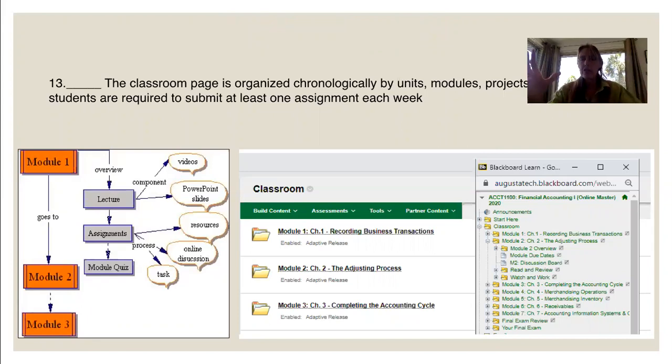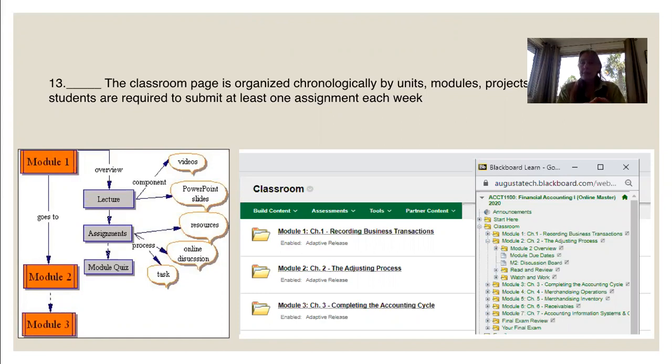And so here are the lectures for chapters 3, 4, and 5. Here are the assignments for chapters 3, 4, and 5. Here are the quizzes for chapters 3, 4, and 5. So once you get inside those top level folders, it no longer has to be strictly chronological. It can be topical inside there, but the top level folders have to be chronological.